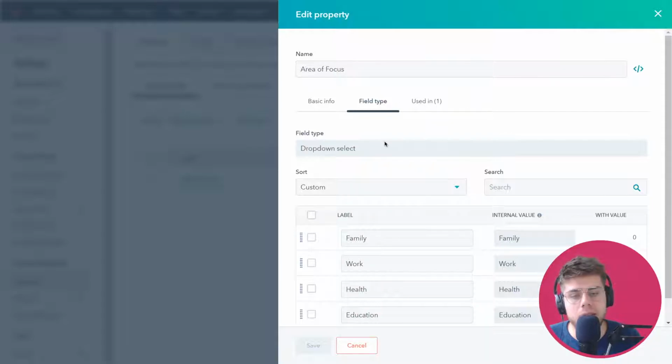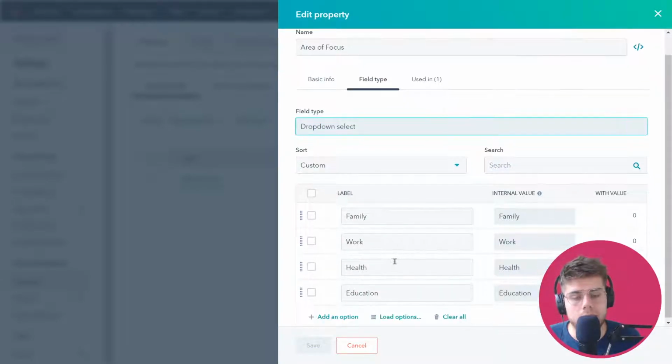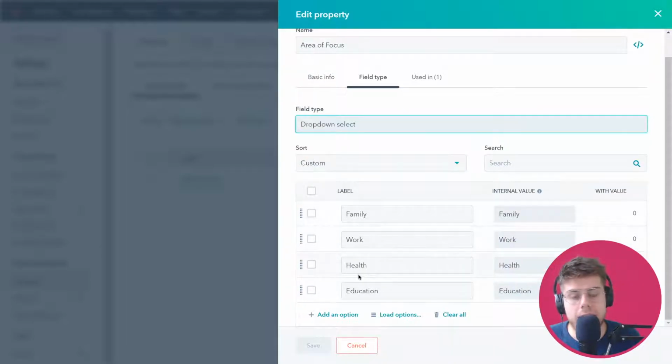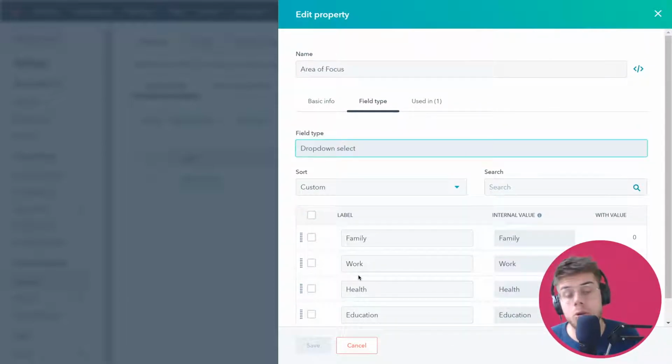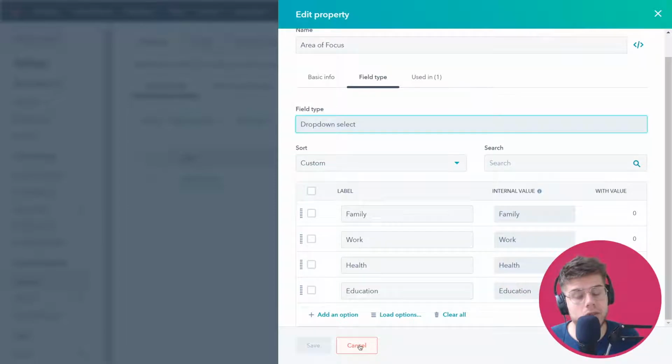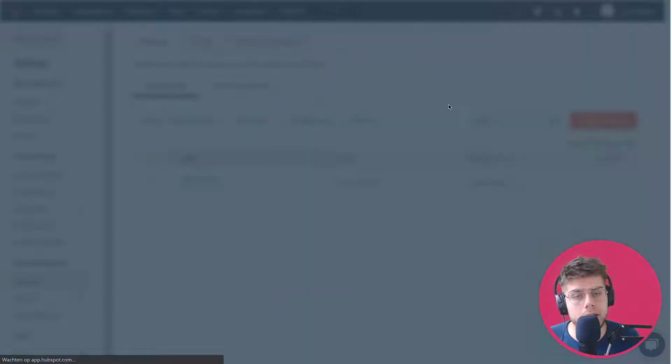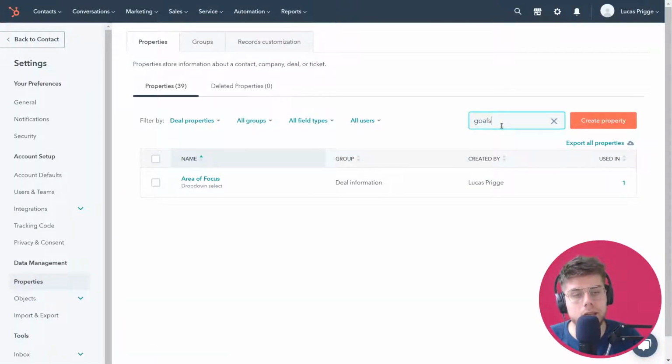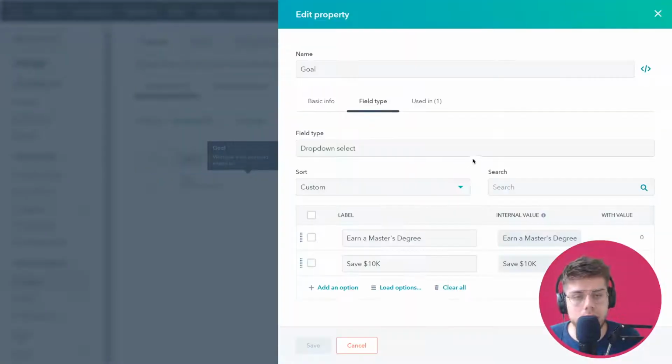Then you go to Field Type and you select Drop Down Select. And from there, you can create, edit, remove whatever your relevant options. And this is good because your areas of focus might change over time, just as your goals might change over time. And goals are set up in exactly the same way. Here we go, under goal, just a drop-down select option with the goals that I've defined as such.